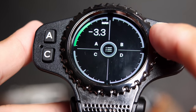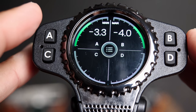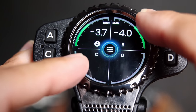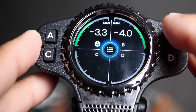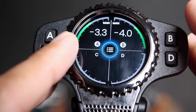Here you can see I am controlling two separate lights. To adjust the power output, I'll lightly touch one of these buttons until the letter is selected in the middle, and then I can adjust it up or down with the main dial. To turn a strobe on or off, push hard on one of these buttons. To simply select a strobe, lightly push the button. It's a little inconsistent.